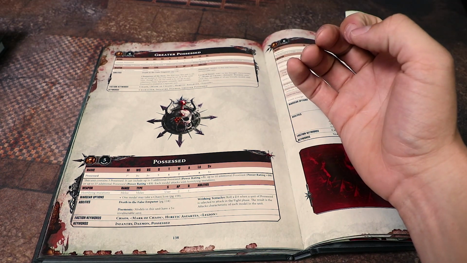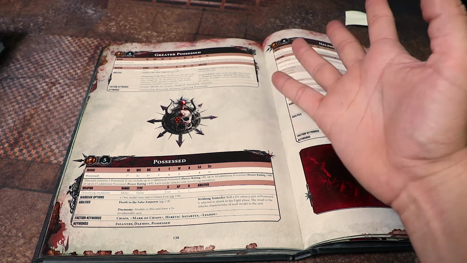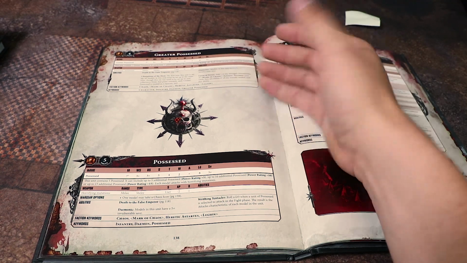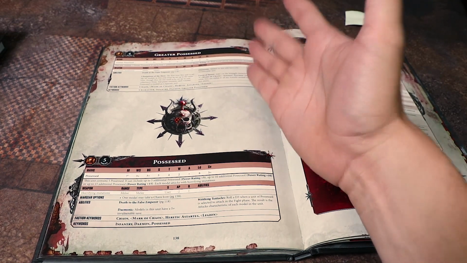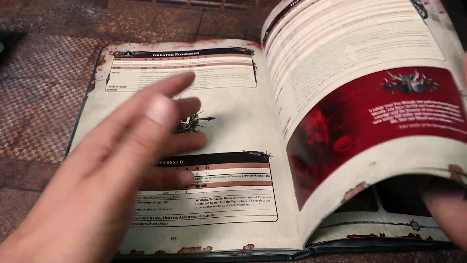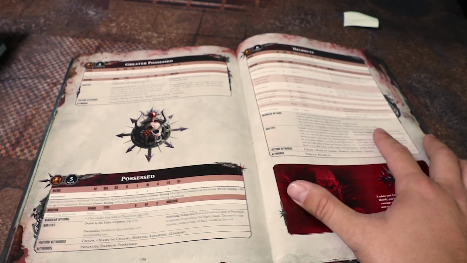It's not as many attacks, but you could give him more attacks if you make them World Eaters or something like that. But it's like a mini Demon Prince that can't fly, but it's just as good. It's not that expensive too. It's like 70 points. Yeah, they're 70 points, so they're fairly cheap.